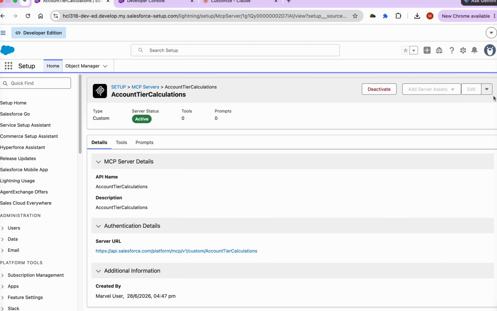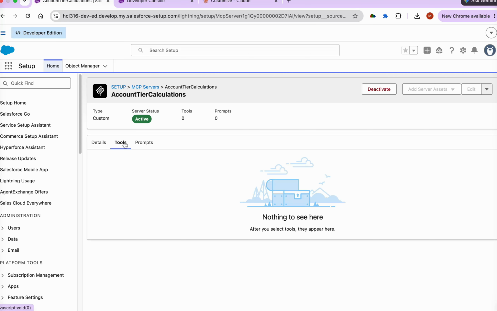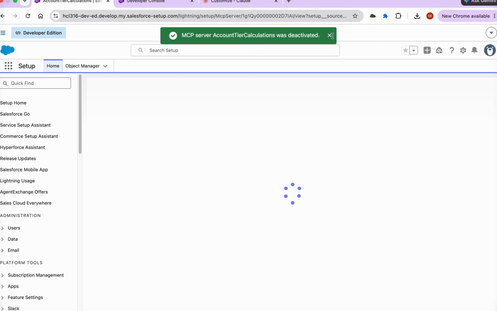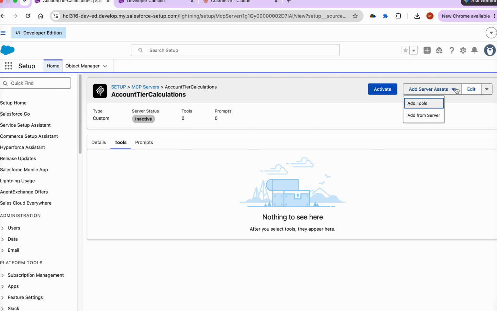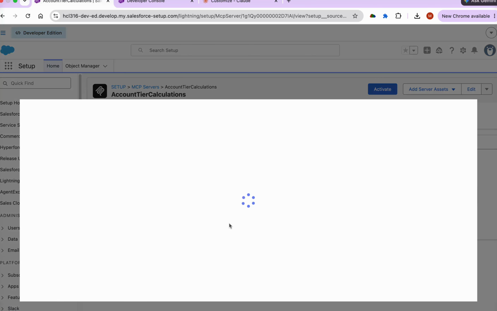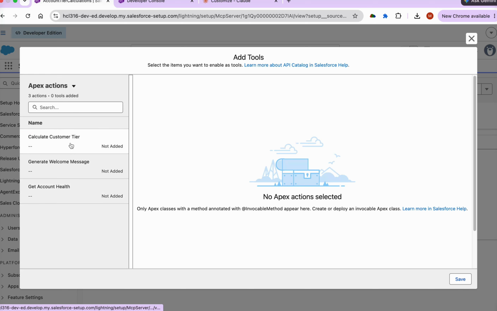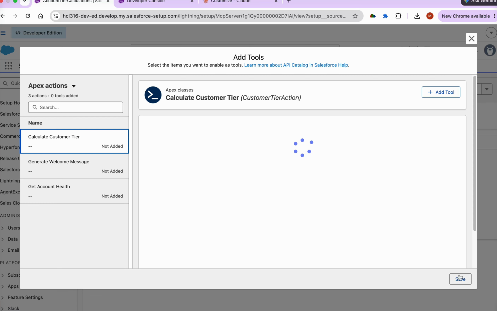Alright, so here you can see we have already deactivated it, but then it is again asking us to deactivate. Alright, let's just again try to see. So there are no tools. Let me add it again. Calculate custom tier.